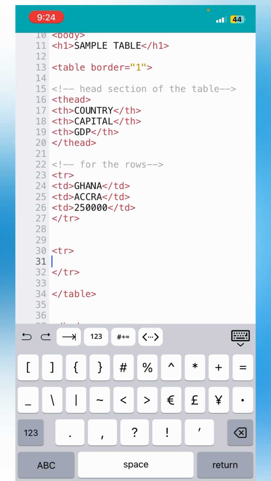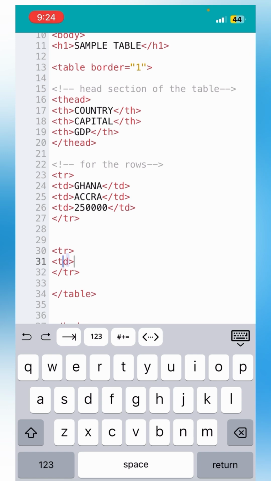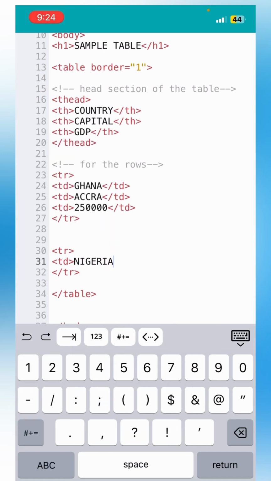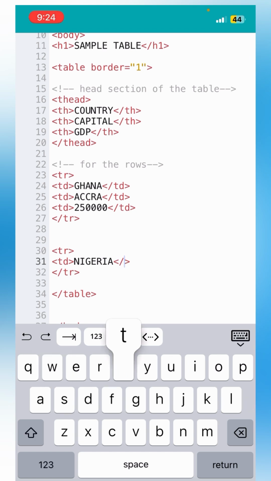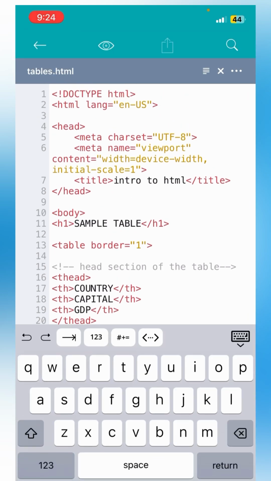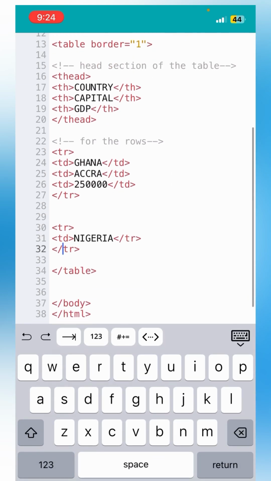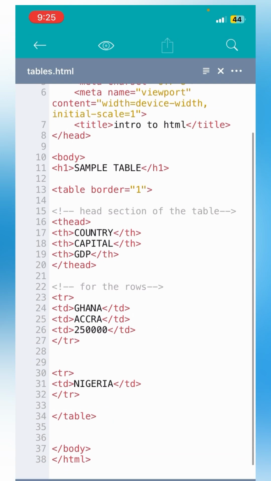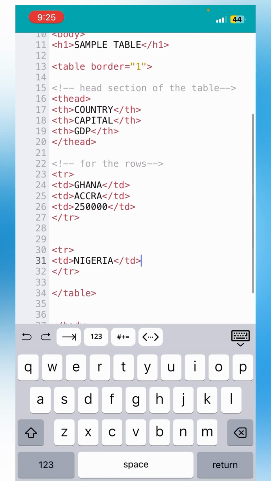And then table data, and we are going to have Nigeria. So let's put the capital of Nigeria, which is Abuja.